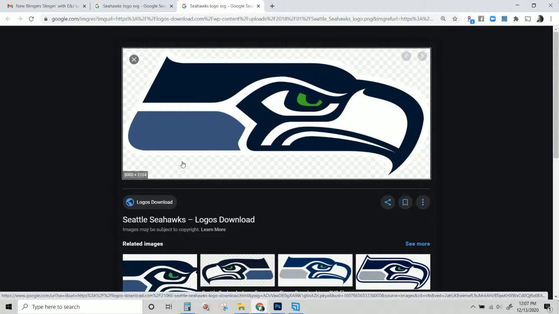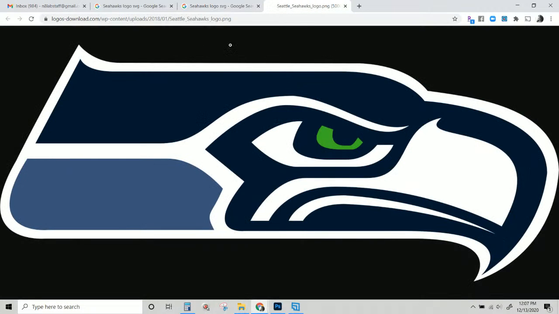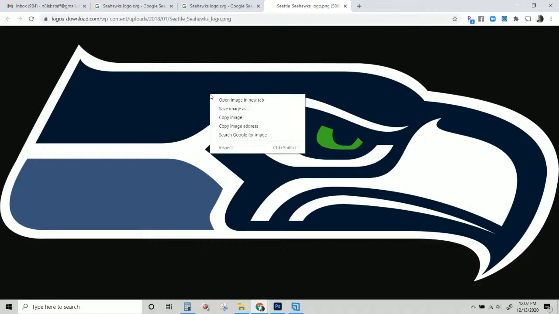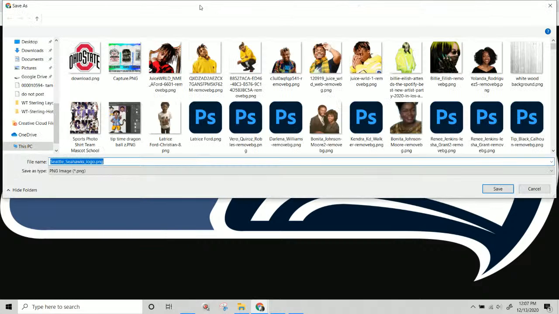It does look like a PNG because I can see the checkerboard in the back, but you have to open the image in a new tab. When you do that, if you still see the checkerboard, it's not a PNG. It's a PNG, all right, but it has the checkerboard embedded in the background, and they do that a lot these days just to trick folks.